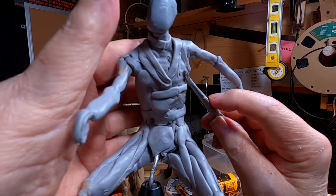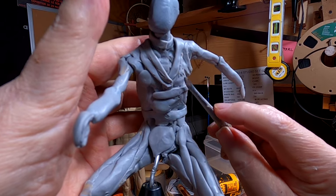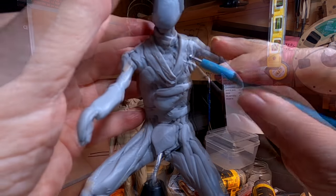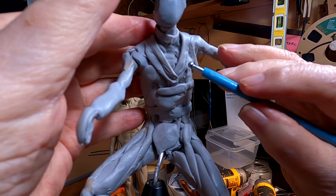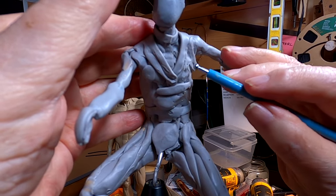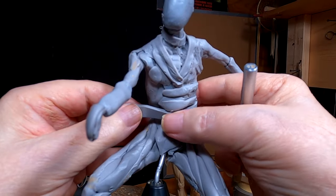I'm thinking right now, this is a good thing I took him off the saddle. This would be hard to work on. This is the bottom of the vest.